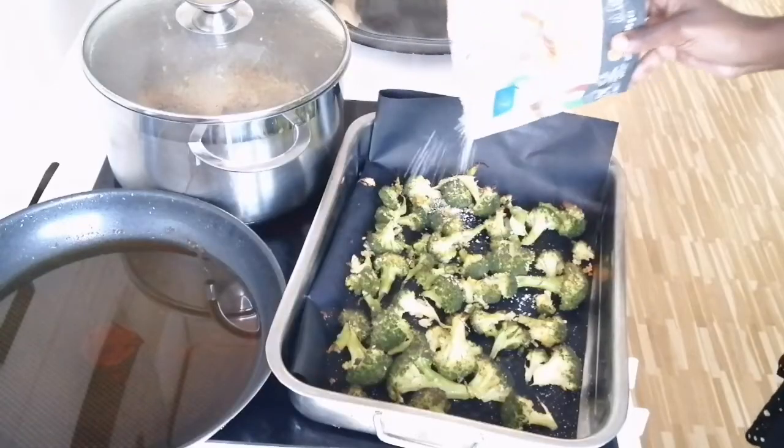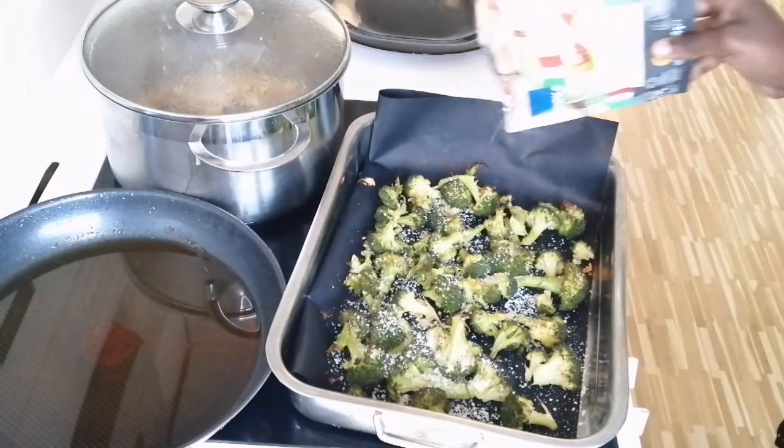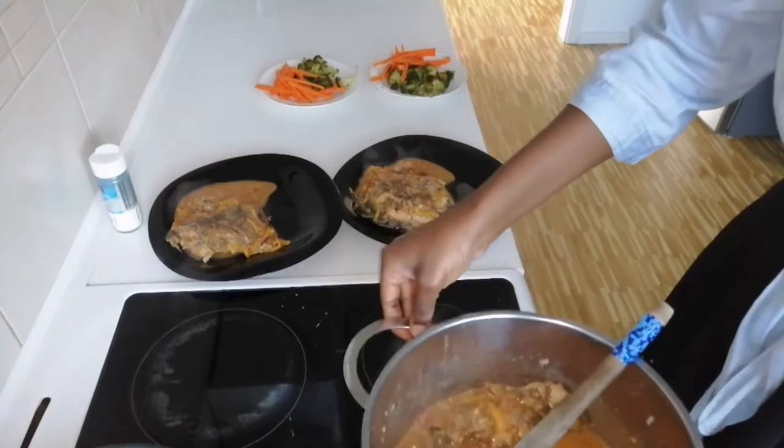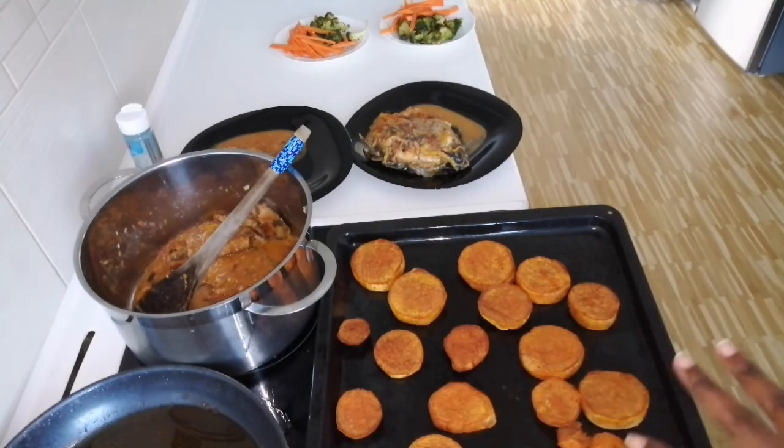My partner is here — I'm warming the fish. The sweet potatoes are actually done; it took just 20 minutes in the oven at 200 degrees Celsius. Now I want to remove the broccoli and put some parmesan cheese on it. As he's taking a quick shower after the long journey, I'm going to show you what the broccoli looks like. Once the broccoli is a little bit browned around the greenish parts, that's when I add the parmesan cheese — I'm sure someone's going to like it because he's a cheese lover. This just looks so inviting! I remove it and put it on the plate and we can go to eat.